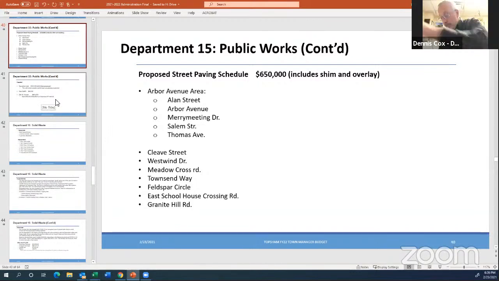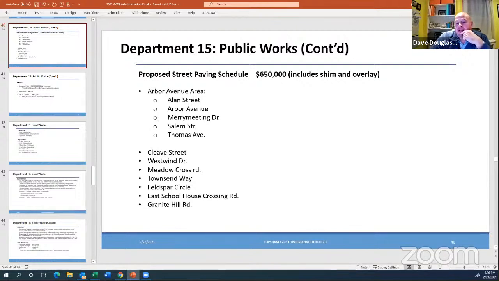the proposed streets for this year? Dennis, just so you know, and all department heads that are here tonight, we haven't seen any of these slides. So if you go through them, this is our first time. So it's good to hit them all. Don't worry about asking if we want to see it or not. Just hit it. I'm sorry.